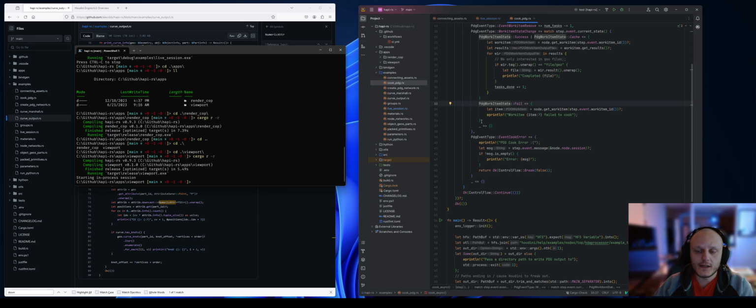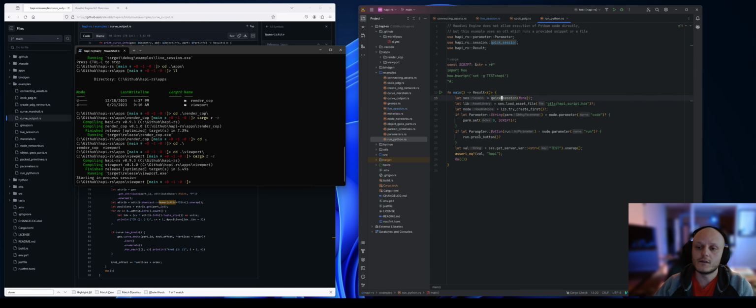And the last thing is something that I use rarely, but still it's nice to have. It is this run Python. Unfortunately, Houdini Engine does not let you run any arbitrary Python script on the server side, in the engine itself.